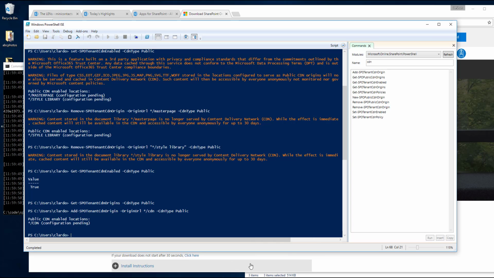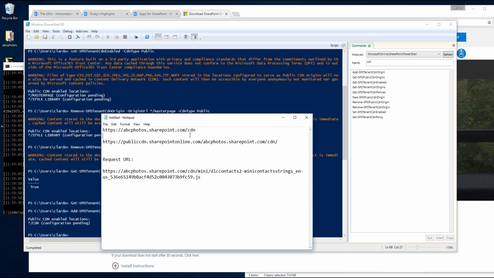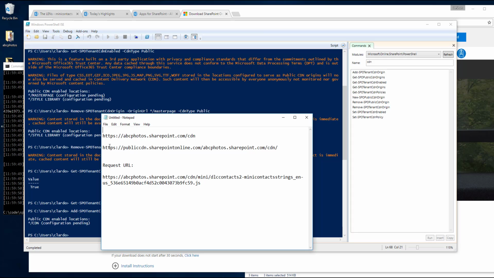Now, let me just pop open Notepad here. I think I still have this here. Yep. Okay, so what we ended up doing was, this is still a non-CDN one, right? It still works. Again, you don't have to enable CDN just to work with this, especially if you're doing something very simple and the organization is small. You may not get a big bang for your buck. But if you have a lot of folks in the organization where this has been hit consistently, and you have a lot of web parts on the page, enabling CDN and pulling your JS files and all that stuff from a CDN makes sense. So non-CDN path, right? And then this is going to be our CDN path.